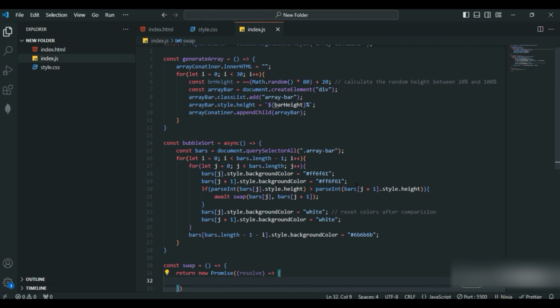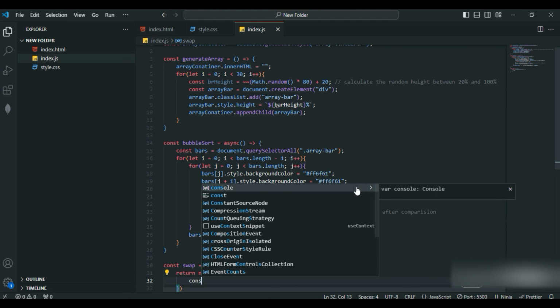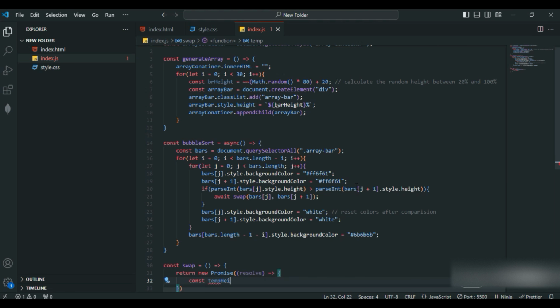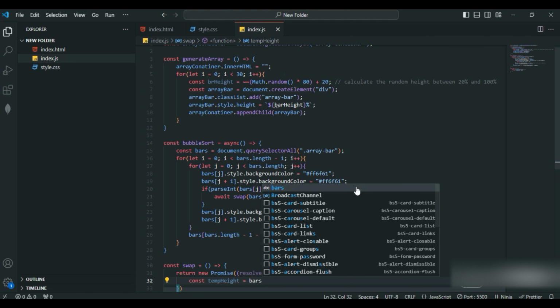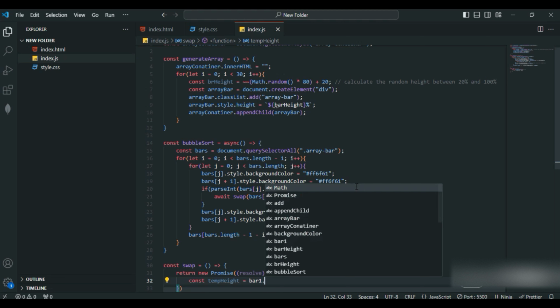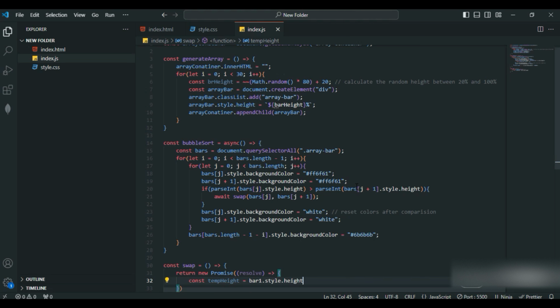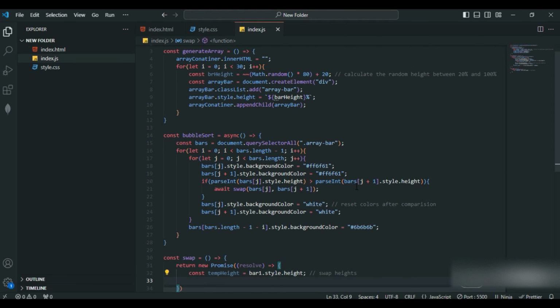So yeah, next we'll swap the heights. For that one, I'll just be taking the variable name tempHeight and set this one to bar1.style.height. What we are doing is swapping heights basically.